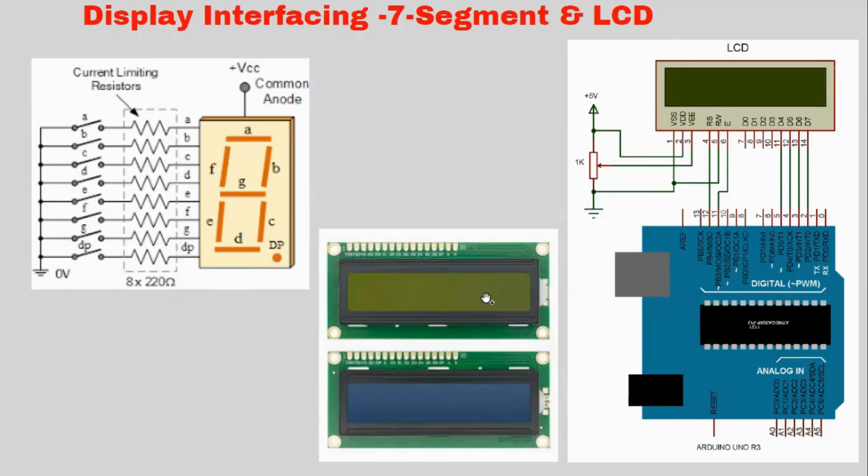Whereas the LCD screen, you have 16 cross 2, that is 2 rows and 16 characters. This one is a little yellowish type, this is bluish type, a little bit of variety. A small circuit I have given here, using an Arduino board, shows how you are going to connect the display. This project you can do by yourself when you study about the Arduino. The first thing is how to give connection to an LCD, that is the 16 cross 2 display. It is given in this. All right, so this is about display interfacing, that is 7-segment and the LCD.